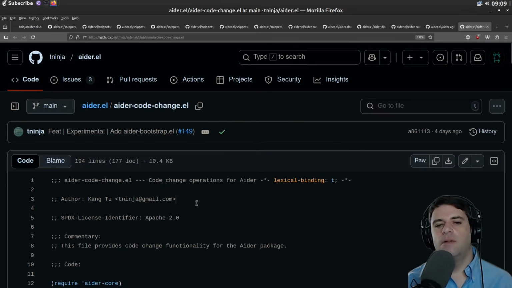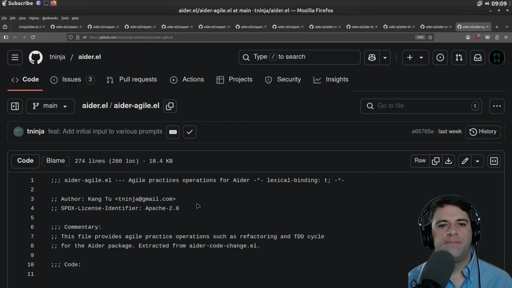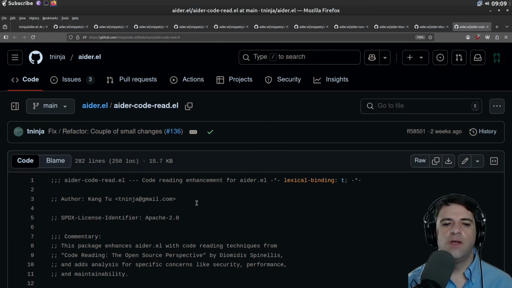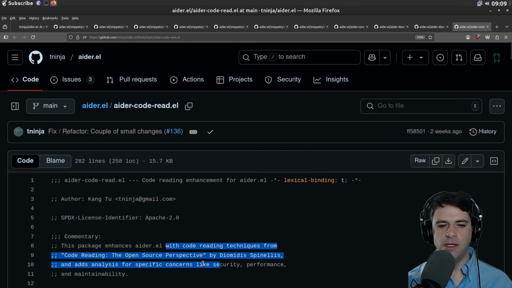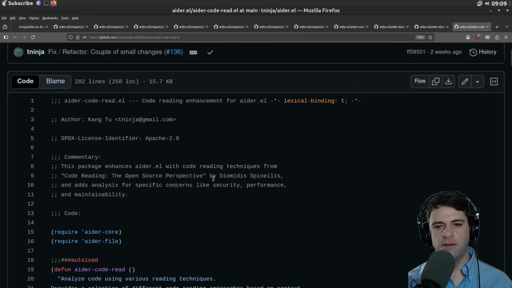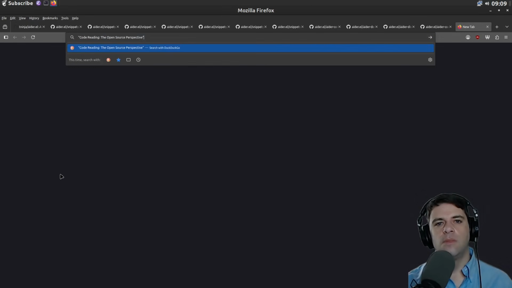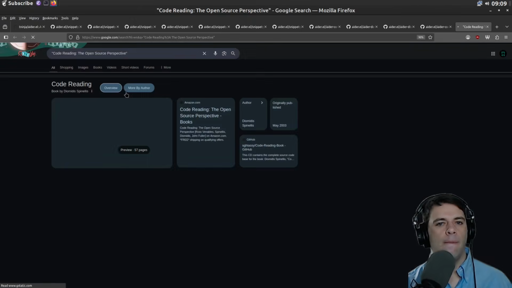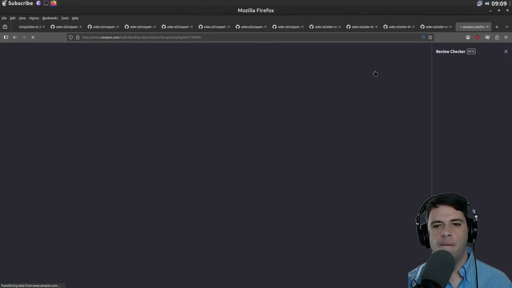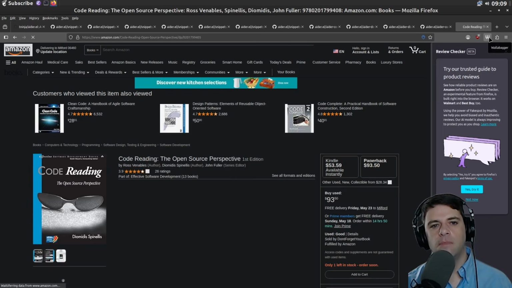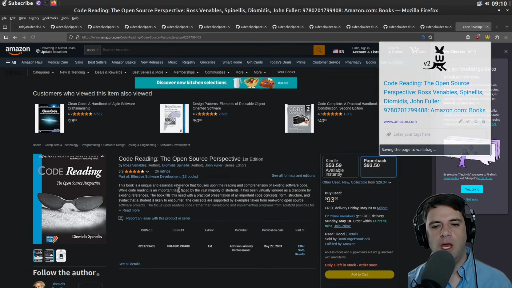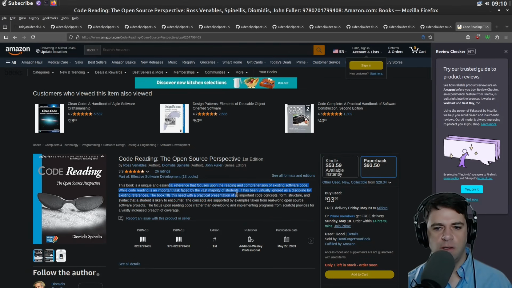Code change. In fact, I feel like I understand what these things are about. Code read. I don't know what code read is. Code reading techniques from Code Reading: The Open Source Perspective. I don't even know this book. A unique and essential reference that focuses on the reading comprehension of existing software code.